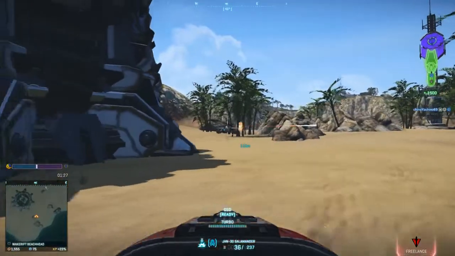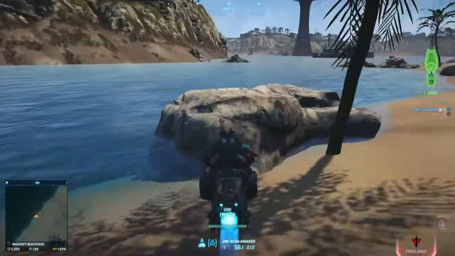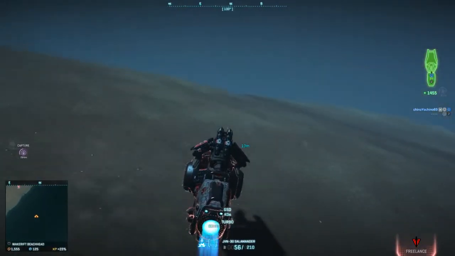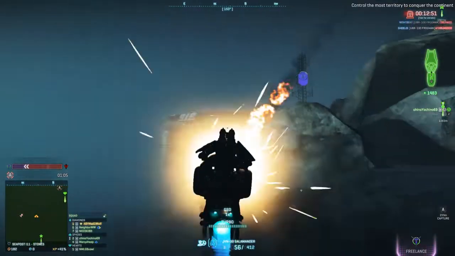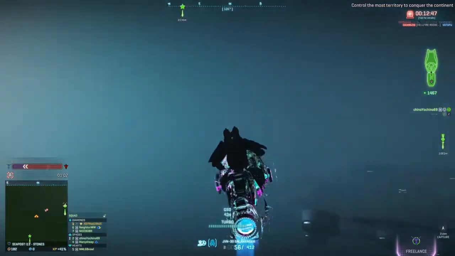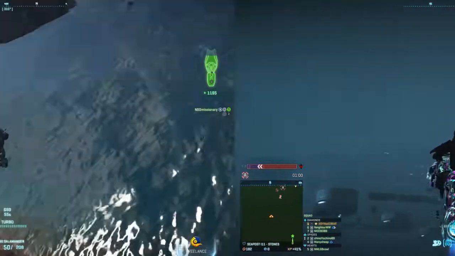This greedy Chimera is looking for an easy kill. You just retreat into the safety of the ocean and crush his hopes and dreams. Some greedy ESF player chasing you down, you just dive underwater and now he can't touch you at all.